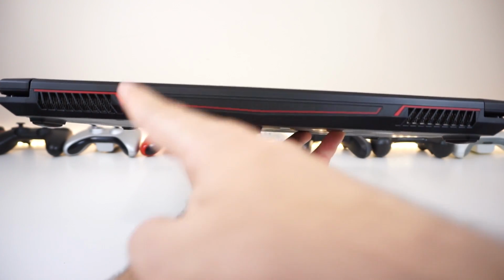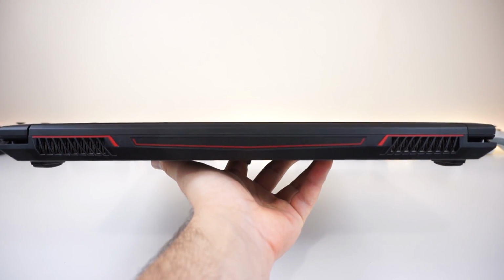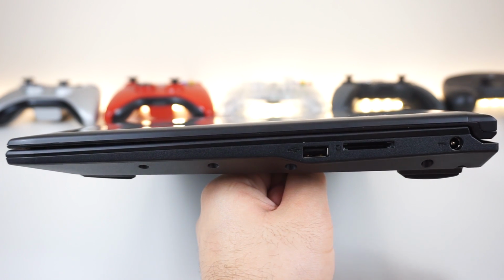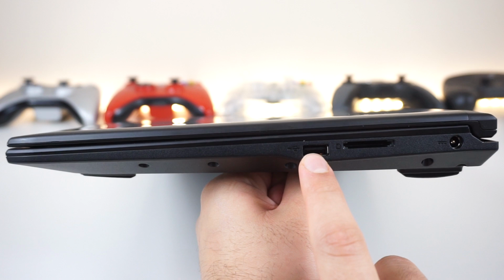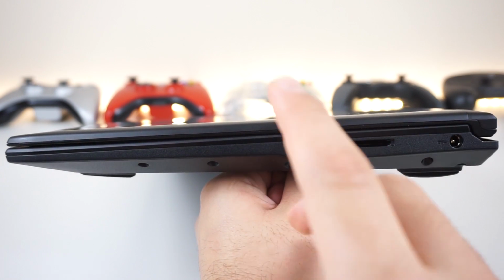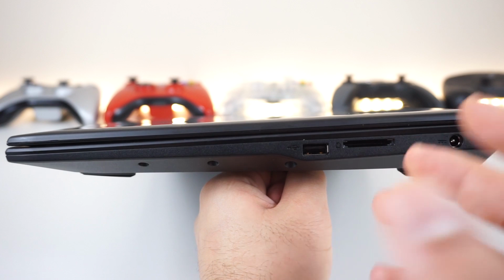We have two ventilation holes for the GPU and CPU, and yes, we will be taking a look inside to see what it looks like and if it is easy to upgrade. Alright, so take a look at the right side. What we have here is the AC charging port, a full-size SD card reader, as well as a USB 2.0 port. Now, it would have been nice if this was a 3.0, but that's fine since you're going to be mainly using this for your external mouse.